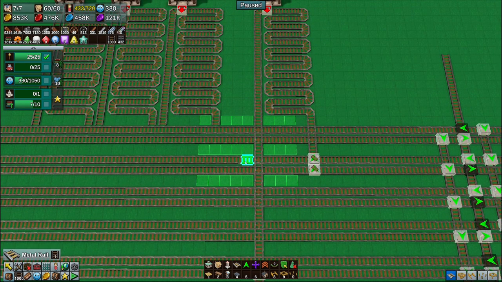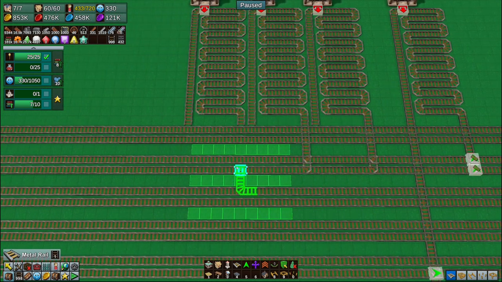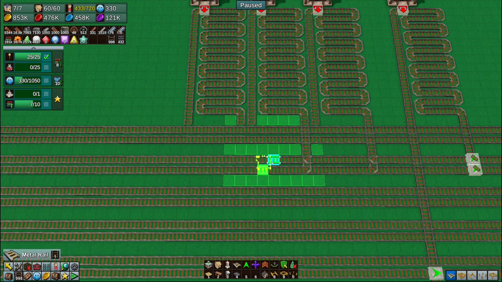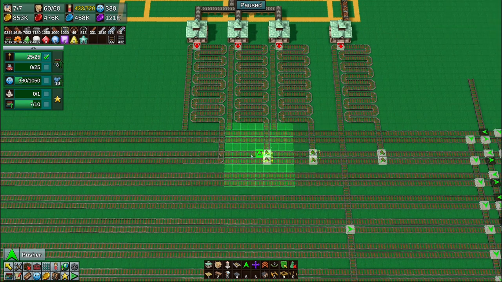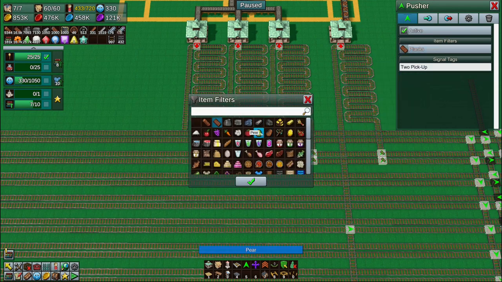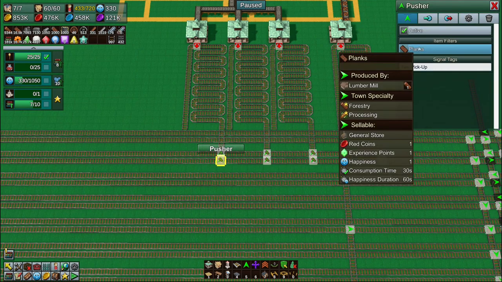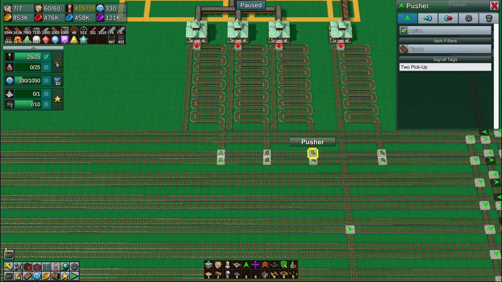So we want to have this one go in, and that one go in, and this one, and that one, ooh, this one, and that one. Copy this. I'm going to paste them holding control so they copy the settings as well. And this is going to be pear, and this one's going to be apple. I keep forgetting you could double click them. Boom, this one's going to be dragon fruit.